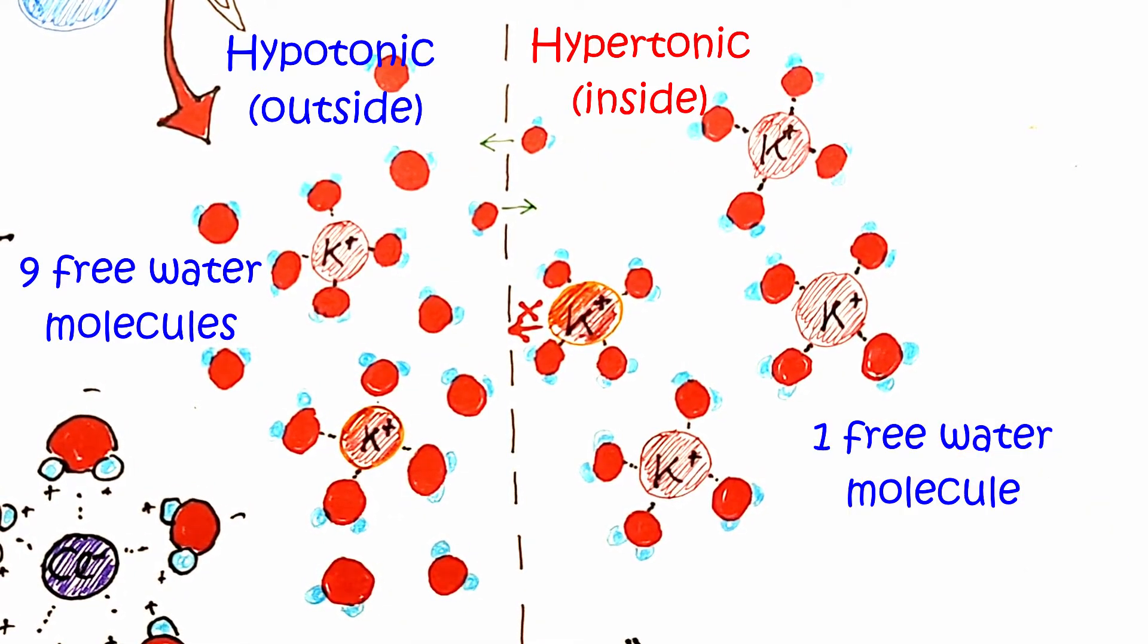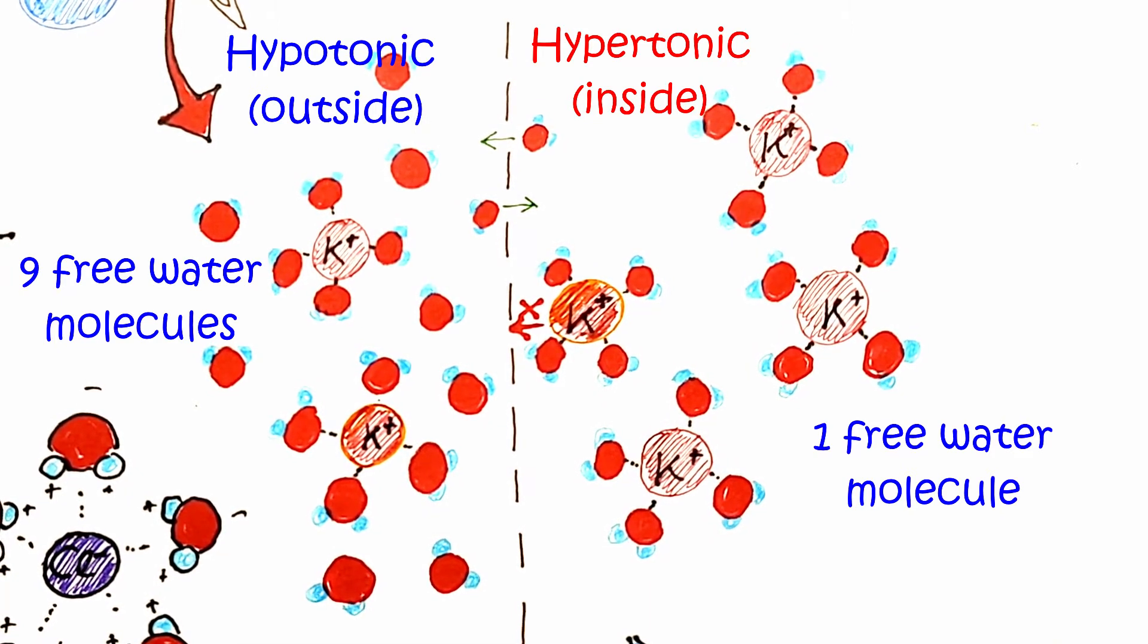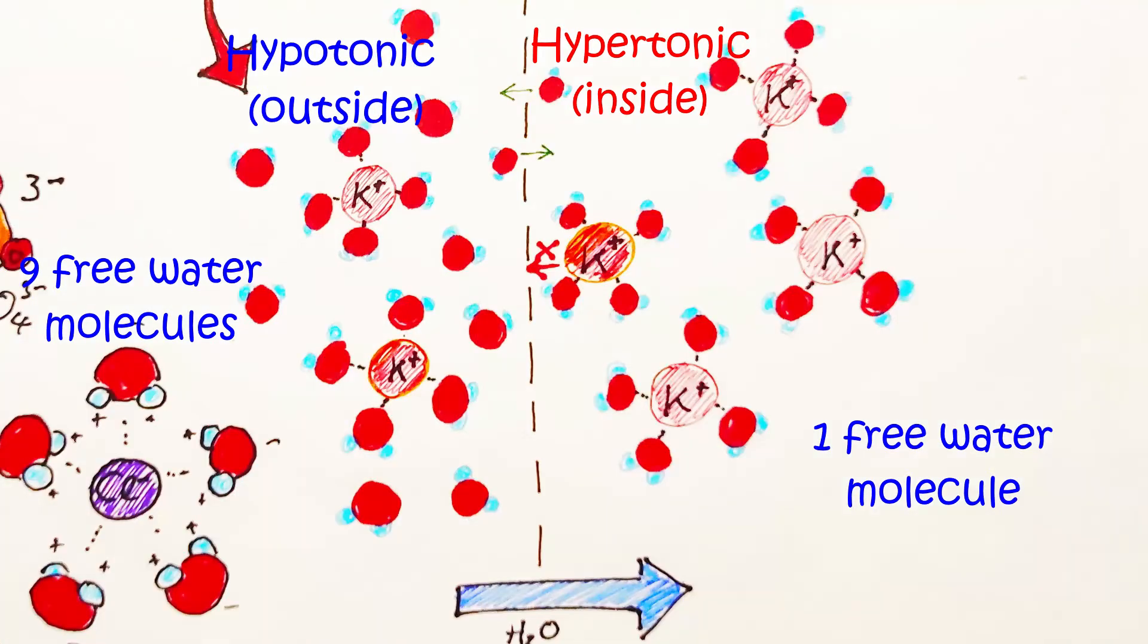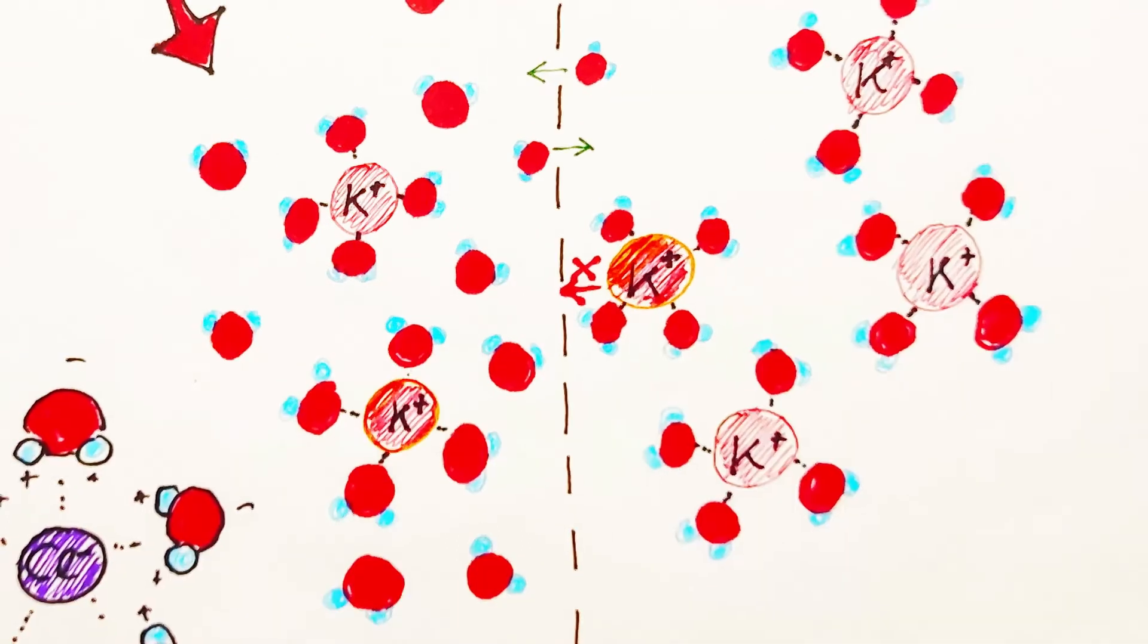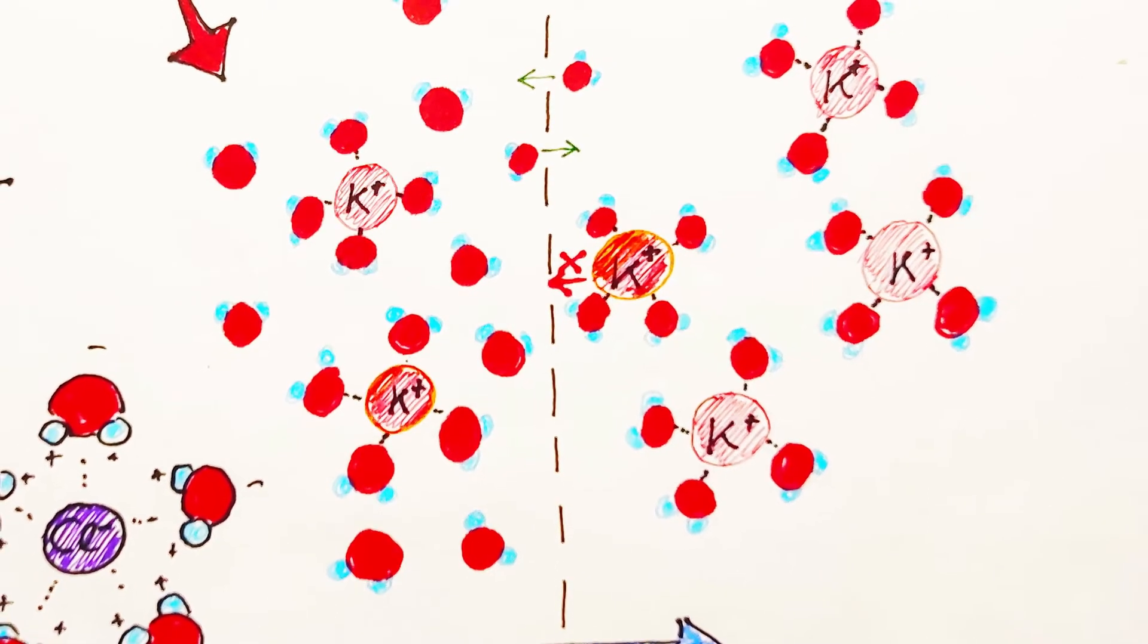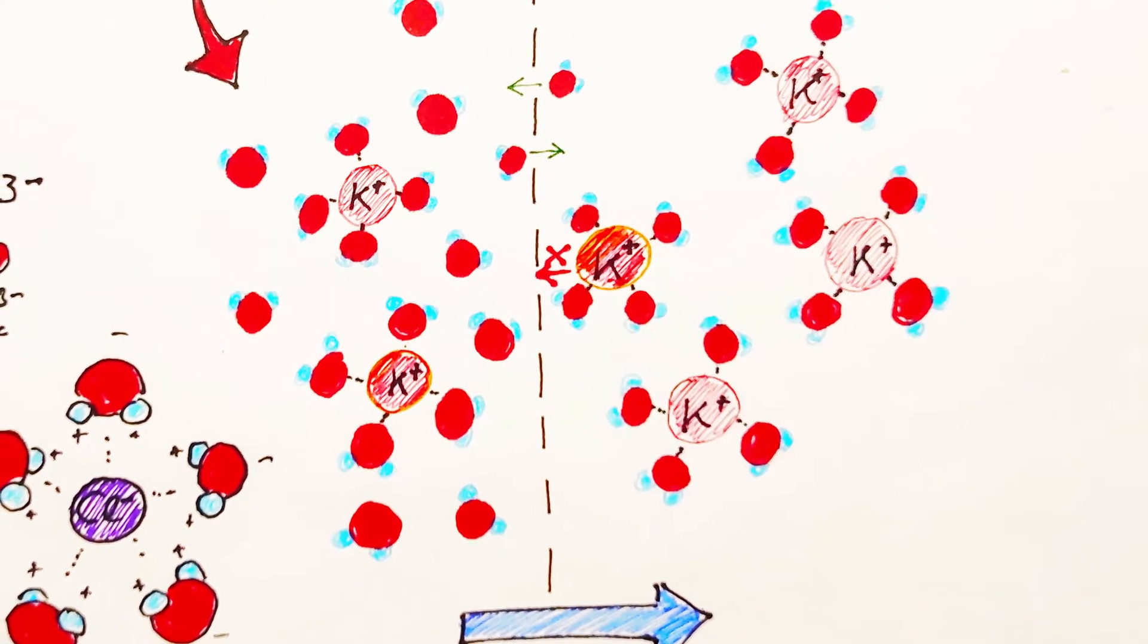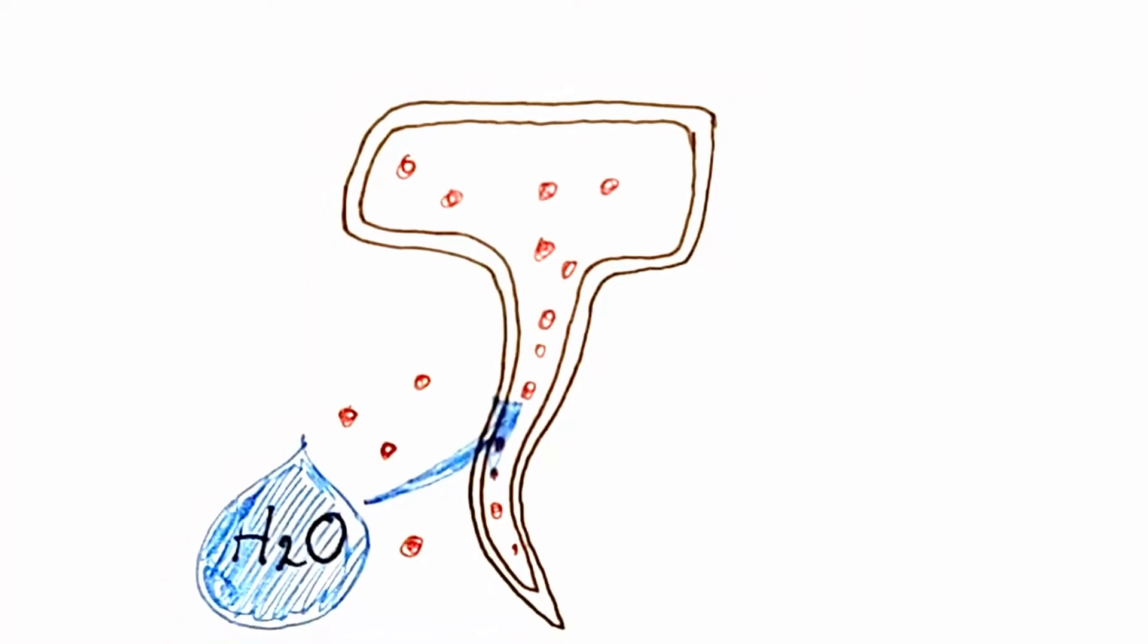According to the physical law of diffusion, free water molecules will move from a space of higher concentration to a space of lower concentration, that is, from a space with less dissolved substances, which we call a hypotonic environment, to a space with a higher concentration of these substances, which we call a hypertonic environment. In our case, the direction of movement of water molecules, that is, the direction of osmosis, will be from the left to the right side of the membrane; water will enter the cell.